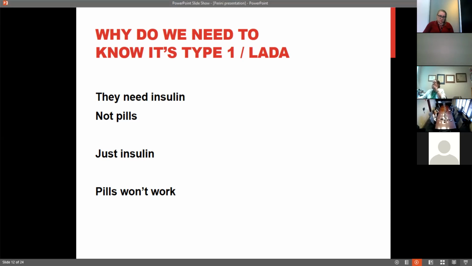If the ketones are moderate, or middle of the road, however the strips label it, then I ask the patient about their symptoms. If they have no abdominal symptoms at all, it's just their sugars are high and they can't get them down yet, I tell them you can go to the emergency room if you want, but you're probably doing okay, and just make sure you give yourself regular boluses every few hours to get your sugars down. But if they have any abdominal symptoms at all with moderate ketones, I tell them go straight to the ER, because with abdominal symptoms, they're usually developing an acidosis. It may be mild right at this moment, but it's progressing and is harder to fix at home.